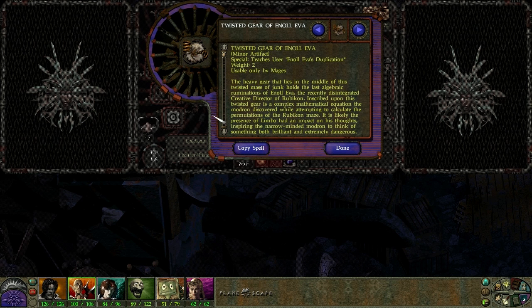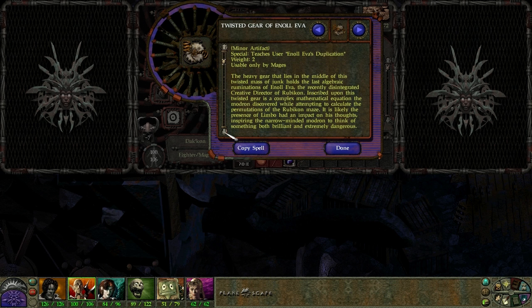The heavy gear that lies in the middle of this twisted mass of junk holds the last algebraic ruminations of Enol Eva, the recently disintegrated creative director of Rubicon. Inscribed upon this twisted gear is a complex mathematical equation that Modron discovered while attempting to calculate the permutations of the Rubicon maze. It is likely the presence of Limbo had an impact on his thoughts, inspiring the narrow-minded Modron to think of something both brilliant and extremely dangerous.